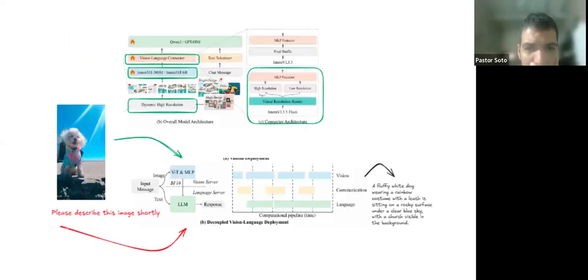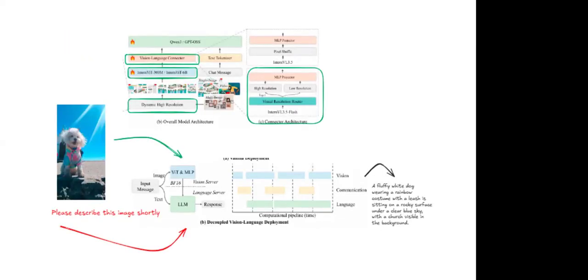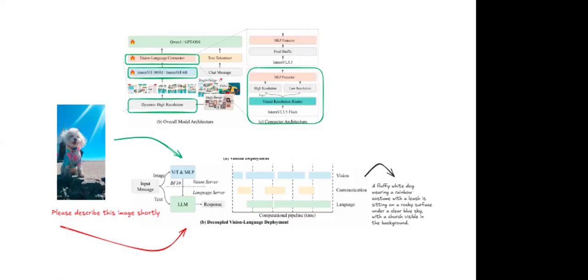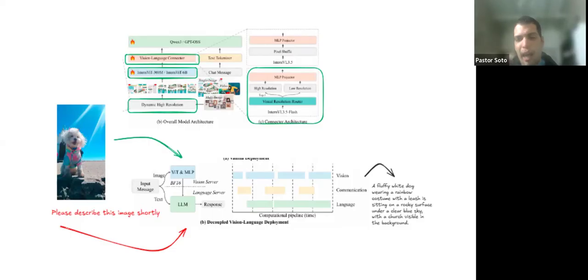Yeah. So in this example where you're showing your dog, and there's a prompt, "please describe this image shortly." That's a prompt that carries along with the image, right? Does the paper talk about the weighting between the textual prompt that comes with the image? How much of a difference does that make, or are they just encoded separately and fed back in? No, I didn't see anything about separating what your prompt was based on the image.